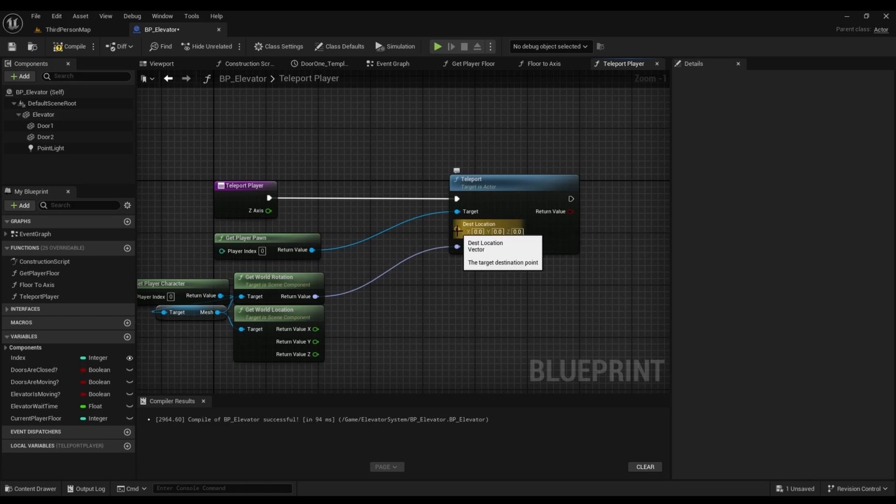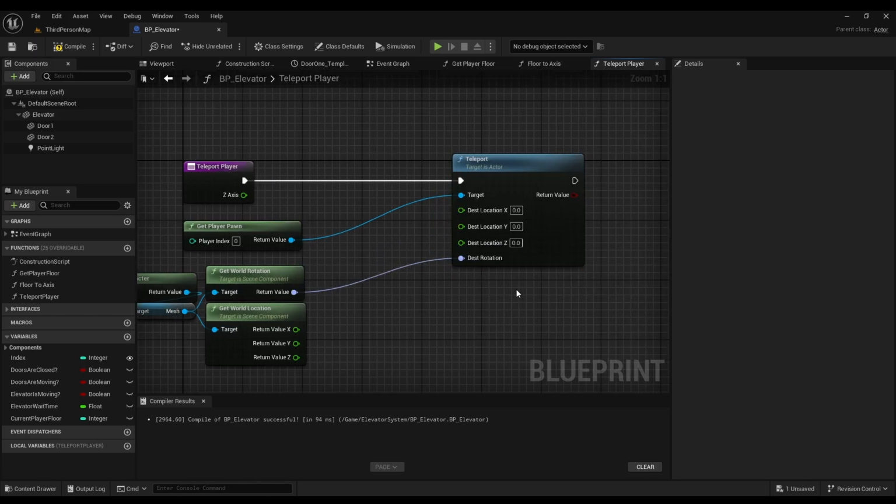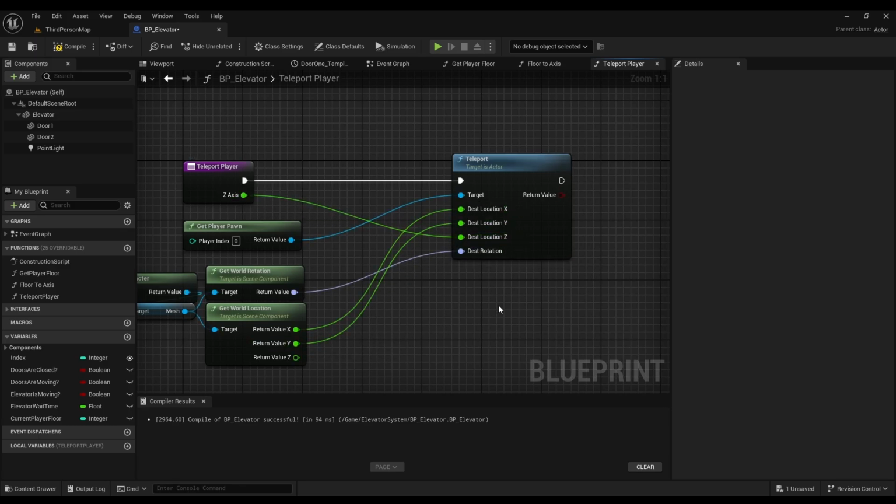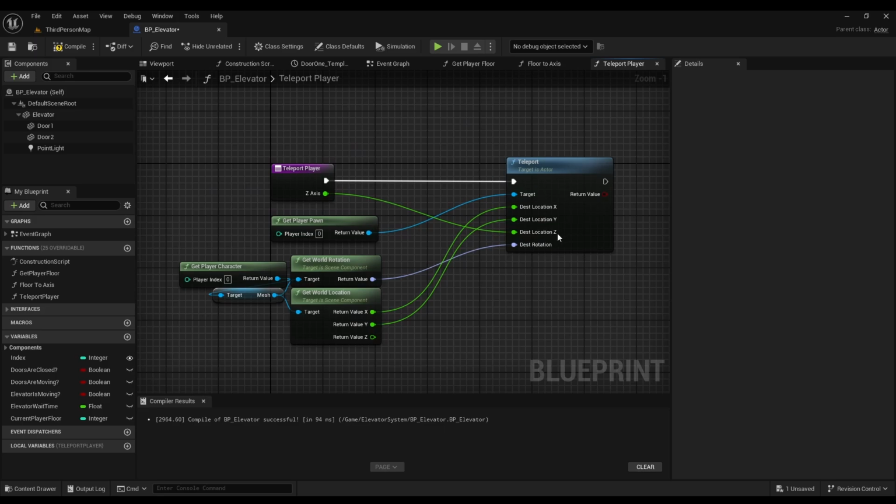So now what we're going to do is plug in everything here. Well, first we need to split the destination location structure pin. We're going to plug in everything here except for the Z, so the X and the Y, and the new Z is where we're teleporting the player. With this method, it is really important that you only place the elevators above each other, but on the same X and Y, because if you don't, then your teleportation is going to be noticeable. Because the way this code works is that it's taking the player's rotation and location and only changing the Z. So if your elevator is not directly above the other one, then it'll be pretty weird looking when you teleport.